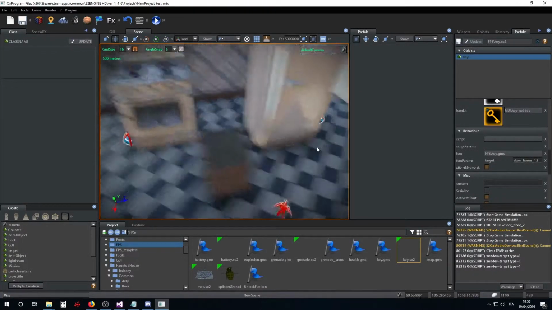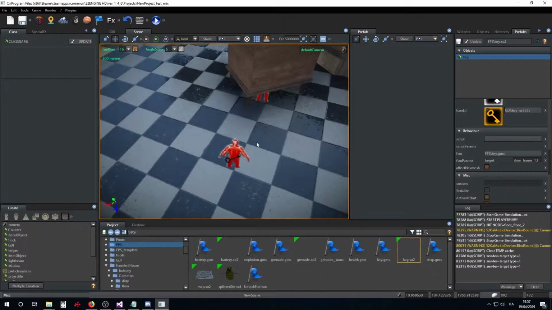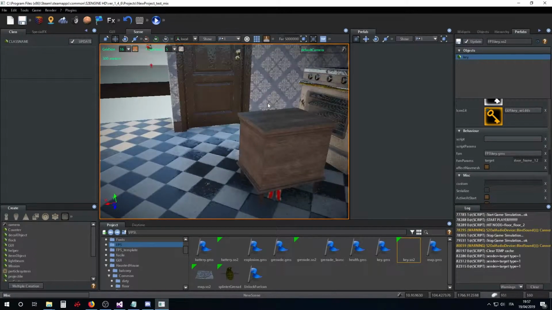So now I have made this key prefab open this door. If you want another key, you have to duplicate this prefab and select another door inside this parameter of the prefab. Okay, now I save the prefab.